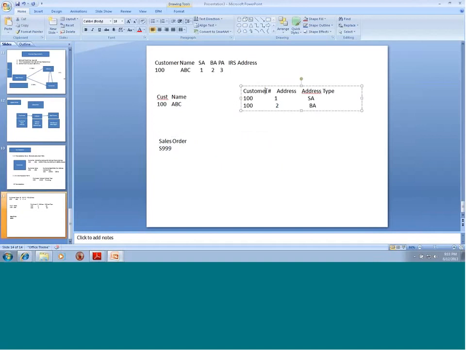And here I make it more generalized. This table I will make as address, with a primary key. So if it is 100, I know that it is for a customer. Similarly, when I come here and I say S999, 1000, I take this information and I go and look into this table. Now I know that this line is talking about my shipping address for a sales information. See, I removed the redundancy.